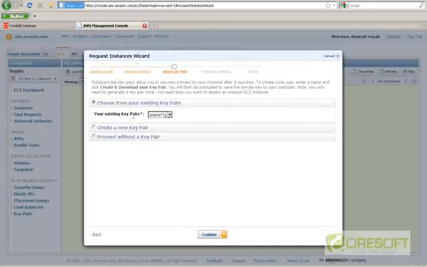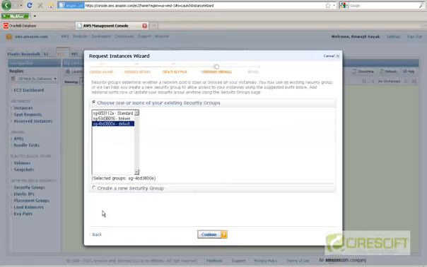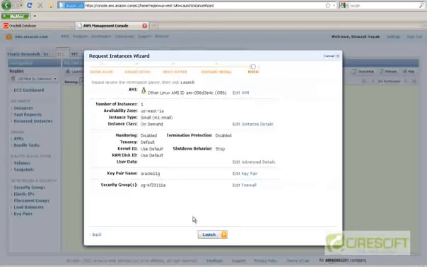This is just something to log into the machine. I set it up before, so that's why I'm going to choose it. Then I choose the security group, which means which ports and all those things are open. So choose standard, or else you can create your own security group. Continue and launch.